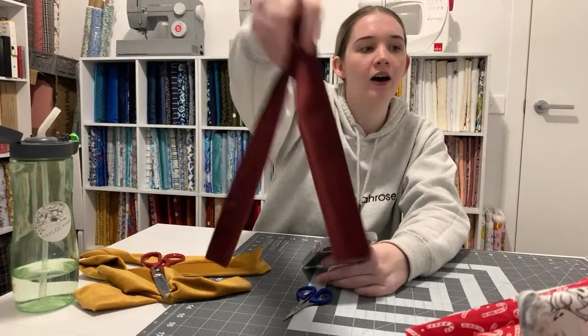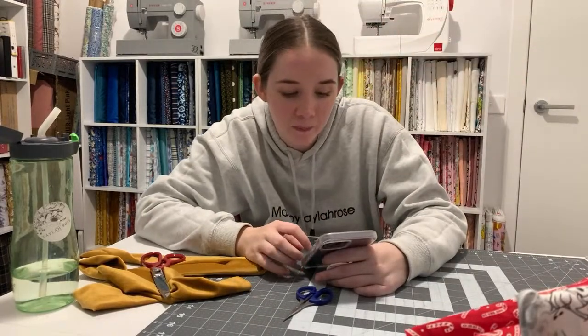Favorite fabric to use? At the moment, probably satin or gabardine. Just because I like the feel of them.